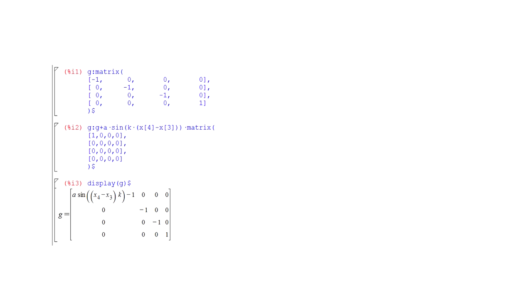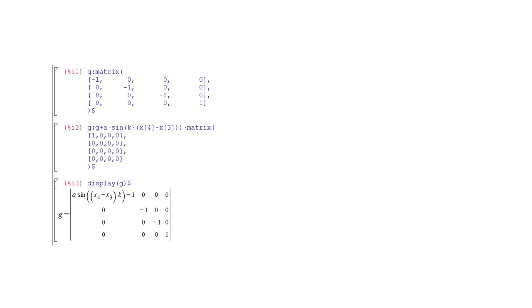Now we modify our previous general relativity maxima code to test this form of solution. In the first line, we enter the flat spacetime metric. In the second line, we add a sine wave times an array of constants. These constants specify which components of the metric tensor will oscillate. Here we guess that only the first diagonal component does, and we get the full metric tensor shown in the third line. Einstein's equation of gravity in empty space is that the Ricci tensor vanishes. We developed the Ricci tensor in video seven. We imposed a small deviation assumption by telling the computer to expand the Ricci tensor in a so-called Taylor series in the parameter A. The result does not vanish, so this is not a solution.